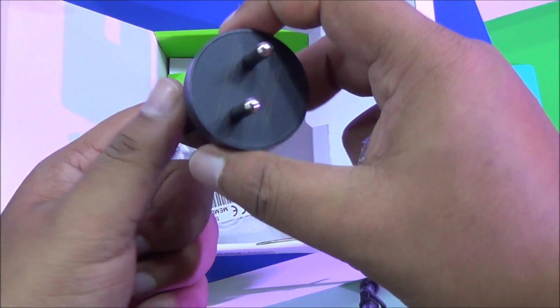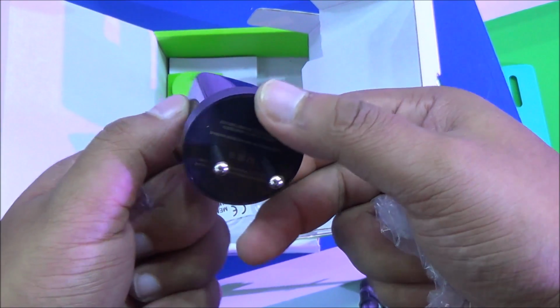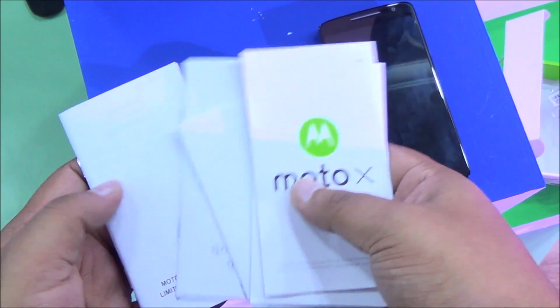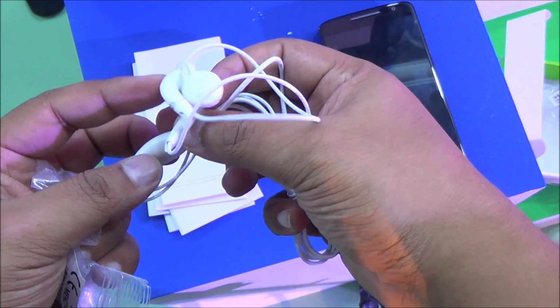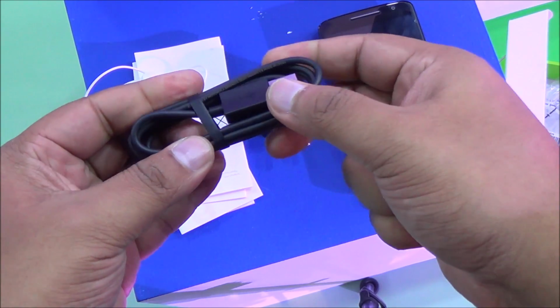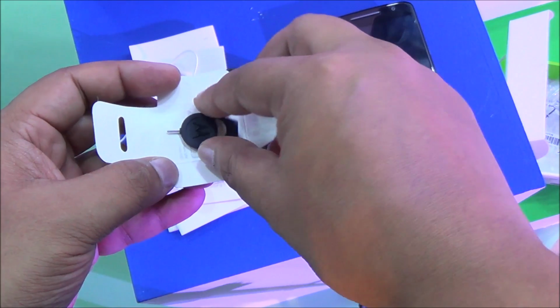So here's the charger that you get within the box. It's 1150 mAh. This is not the turbo charger. It will be available separately for about ₹1000. Here is all the documentation and quite a lot of it there. Next up, you have the wired headset, again same as the Moto G3. These do sound quite alright. And here's your micro USB to USB data syncing and charging cable.